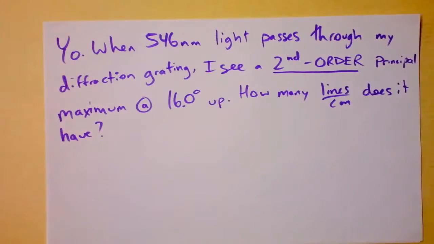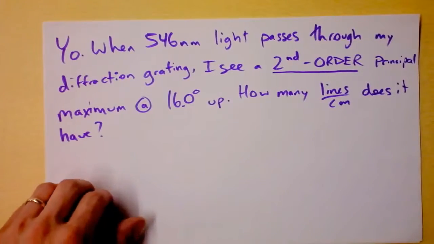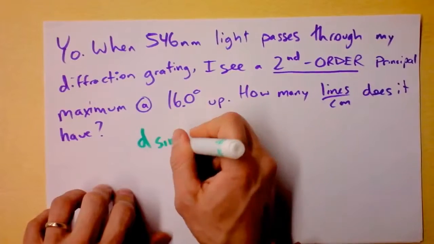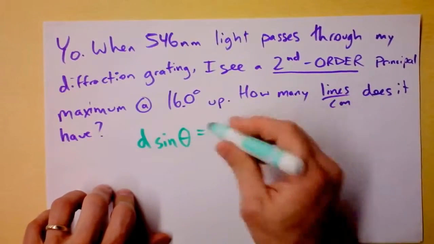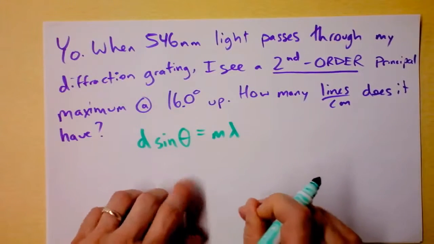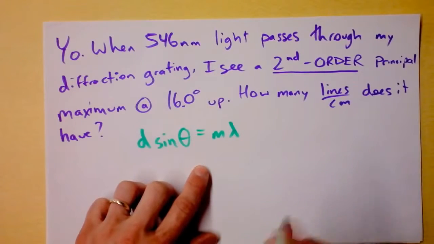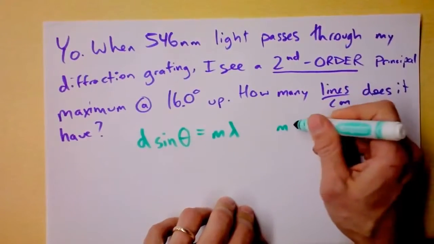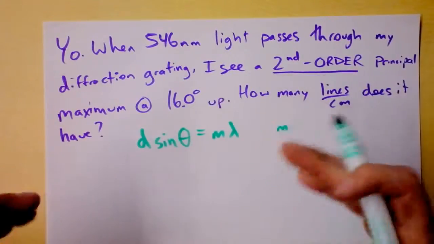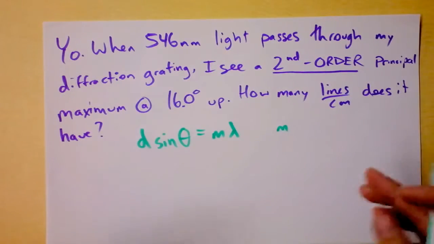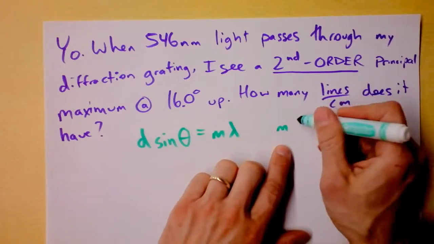Now, I need to give you an equation for diffraction gratings because I haven't yet. But guess what? It's not a big surprise. d sine theta is going to give me a principal maximum when it's an integer number of wavelengths. This is the same as a double slit diffraction experiment. It's just that the principal maxima are super, super duper bright, and the cancellation regions are really, really dim, because a diffraction grating is really like a whole bunch of double slit diffraction experiments all on top of each other, all reinforcing each other, so you get really awesome results.